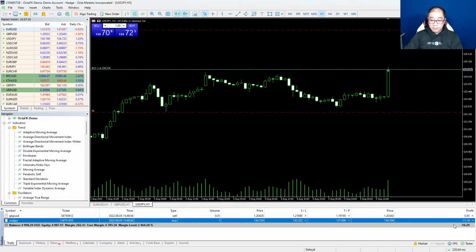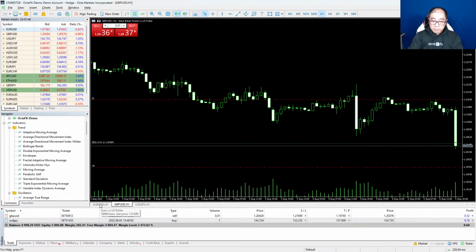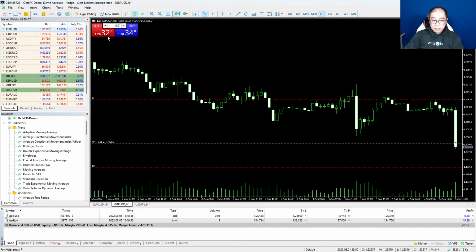So we're not even a pip right now. Okay, but pip is actually priced in points. And that's basically on the dollar Japanese yen is actually the second decimal point. On other currencies like the pound USD or the euro USD, it's actually the 4th decimal point. Okay, the smaller one up there is also called a fractional pip. So for every 10 fractional pip, it's actually 1 pip. So yeah, so 35, 36, the spread is 1 pip. If 33 drops to 30, then it drops 3 pips, yeah?